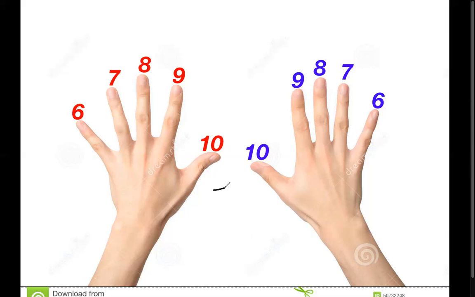Let's do 7 times 7. 7 on this hand and 7 on this hand. So you close 6, 7. And here close 6, 7. Now, the fingers that you close, count them by 10. So 10, 20, 30, 40. So that's 40. Plus, the numbers that are not closed, you have 3 on this side and 3 on this side. You multiply these two numbers. 3 times 3 is 9. 49. That's your answer.